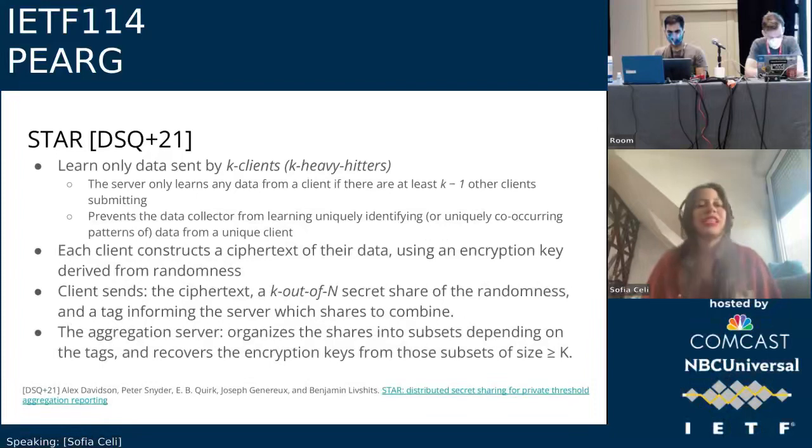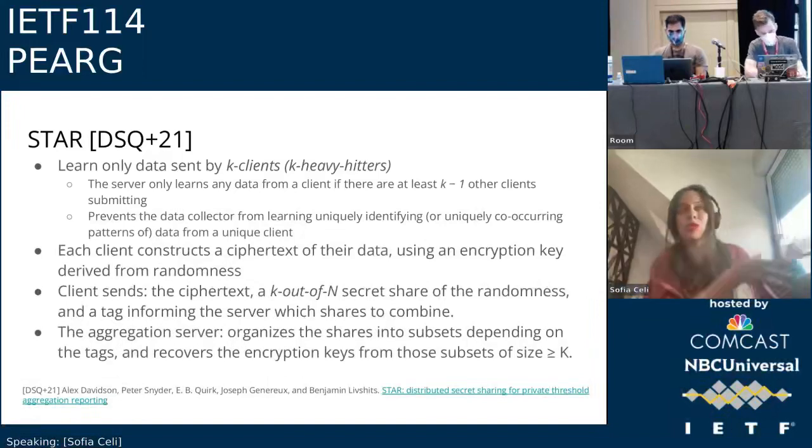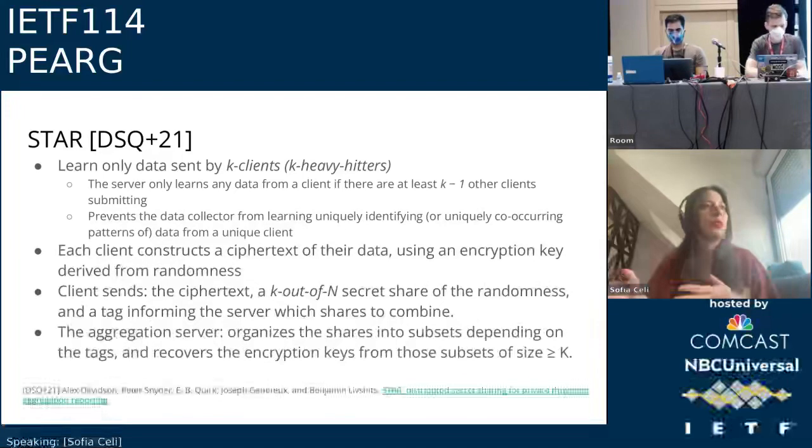One of the schemes on this is the scheme of the STAR that has been recently announced in a paper and also proposed to the IETF. Not so recently, I think a year ago. It doesn't, again, focus on the specific differential privacy problem that belongs to the PRIO system, but rather on another privacy concept, which is called threshold K-anonymity.